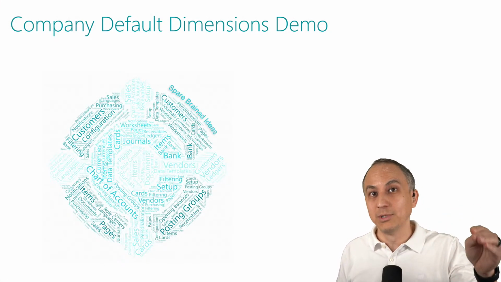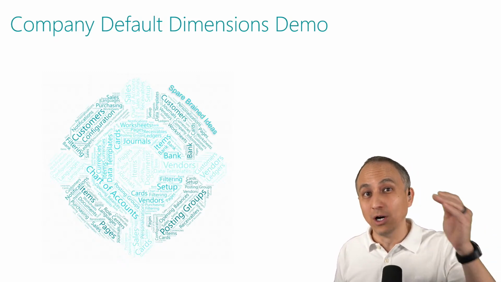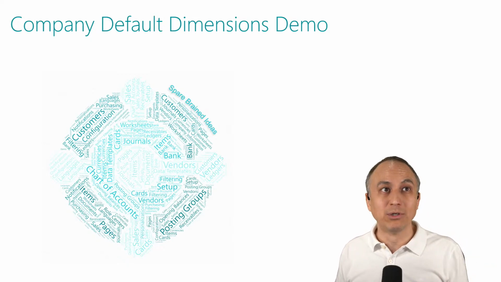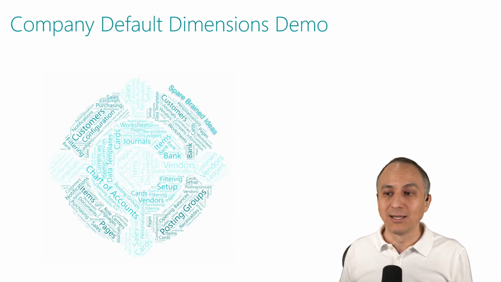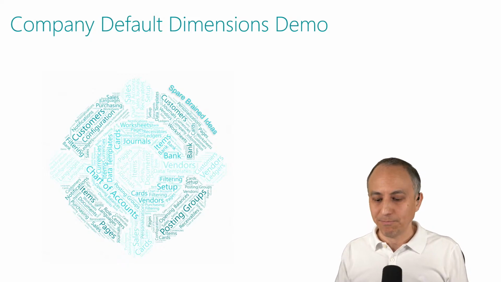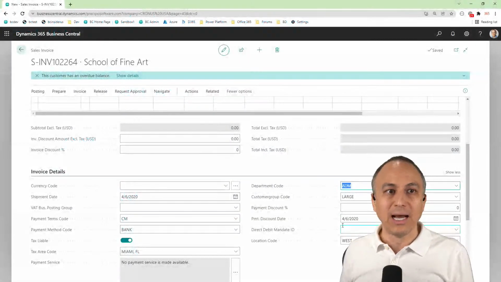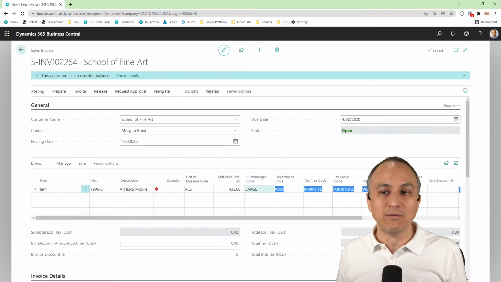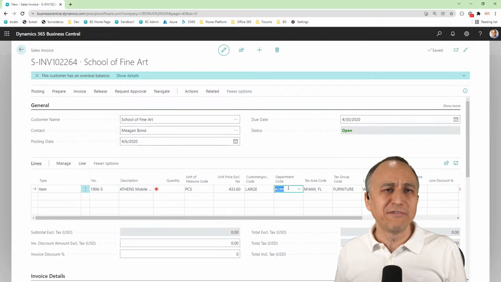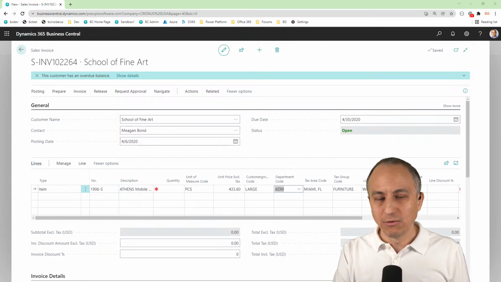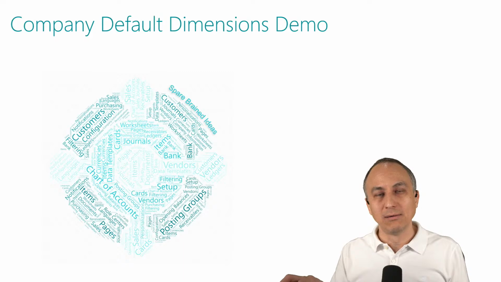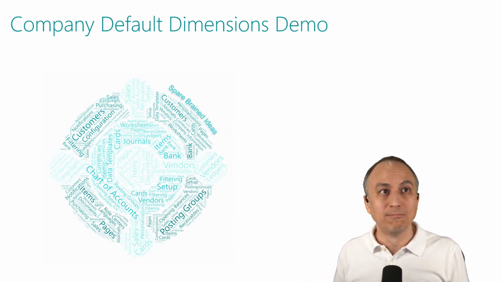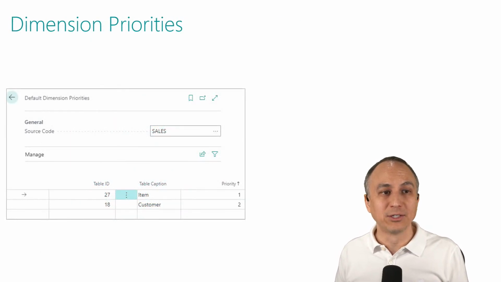You can use responsibility centers to have these dimensions flow at the company or user level, and it really adds complexity into the mix. And it looks like those are defaulting in at the sales header level, and then that will be used to override at the item level. So what if you don't want that? What if you don't want the sales header dimensions to override your items? So what do you do? Well, enter another twist.